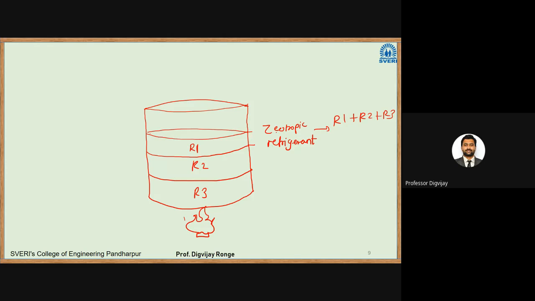That is about zeotropic refrigerant. They have a difference in their boiling points. If I heat them, I can easily observe these different layers being formed in the refrigerant. This is not the case in azeotropic. In azeotropic mixtures, even if you heat them, there will be no difference in boiling point. Hence there will be no case in which we have vapor and liquid of the refrigerant together. But this can happen in the case of zeotropic refrigerant.